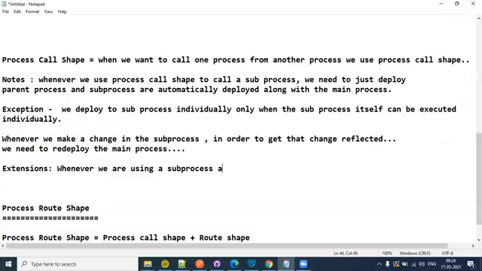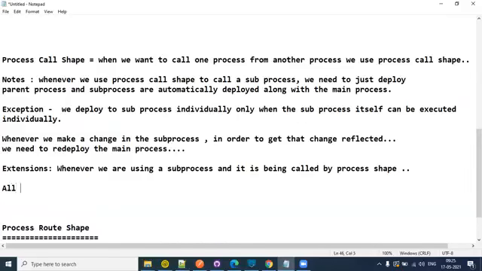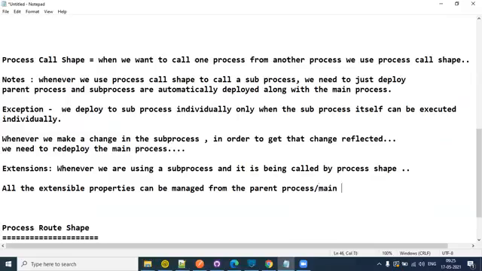So whenever you are using a subprocess and it is being called by a process call shape, very important: all the extensible properties can be managed from the parent process, or you can call it the main process, whatever you feel like.